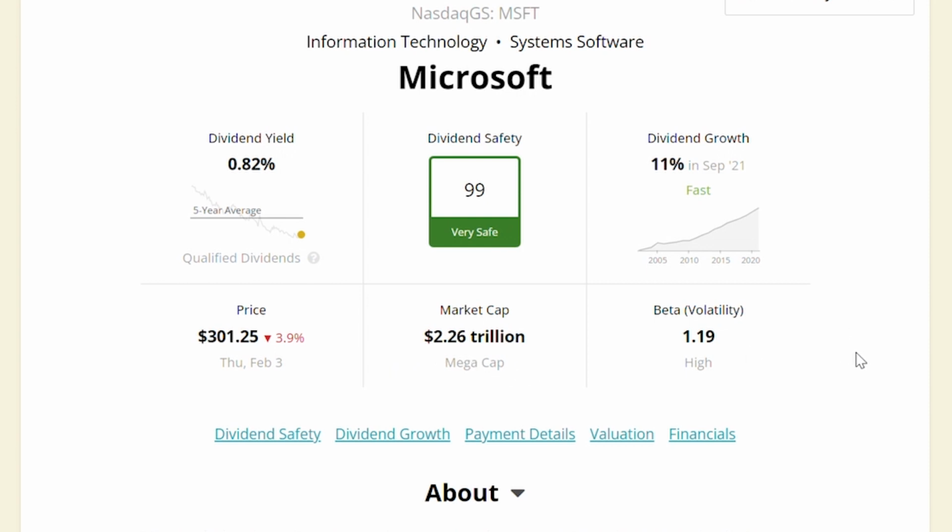And this is another thing here. With the market being as volatile as it is, I'm going to focus on Microsoft and Apple for this reason. A $2.2 trillion market cap company is not going to go bankrupt in a couple years. It's just not going to happen. I'm willing to bet every single penny to my name that this company will not be bankrupt in 10 years. So chances are this is going to continue to grow. Guys, $2.2 trillion. This is powerful.